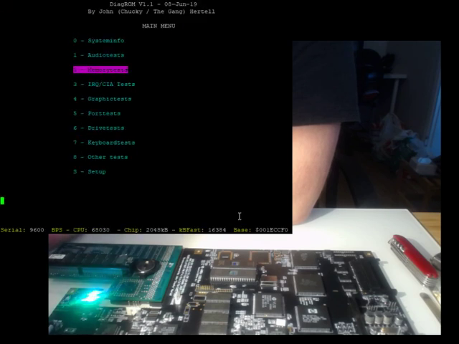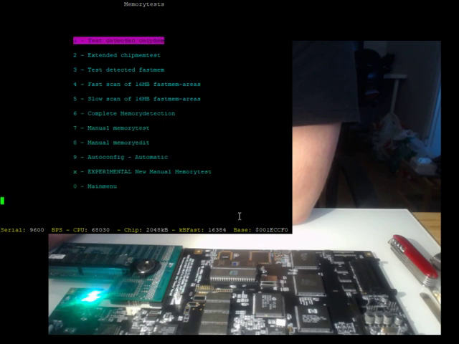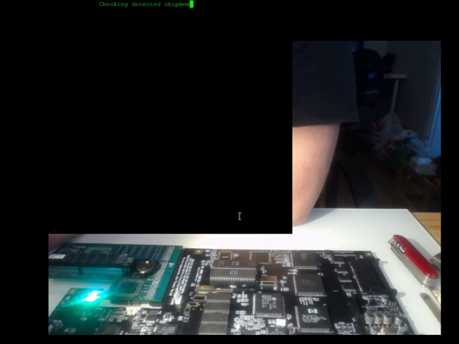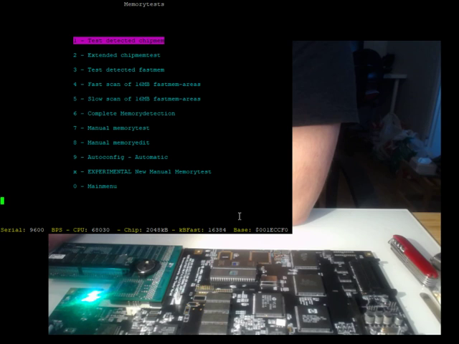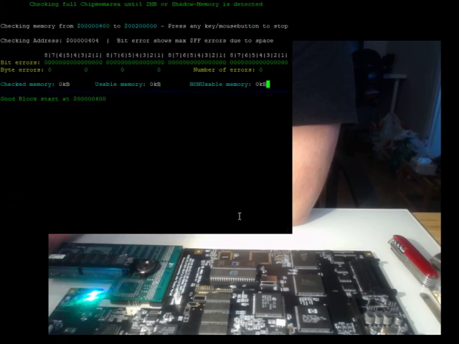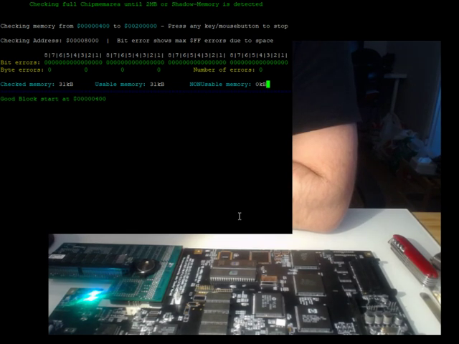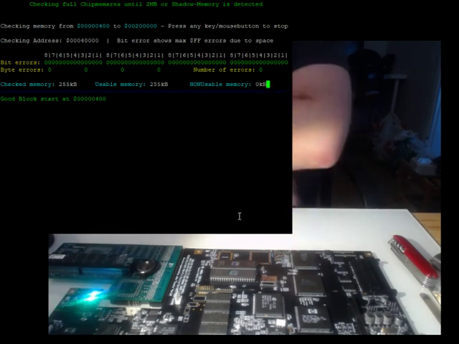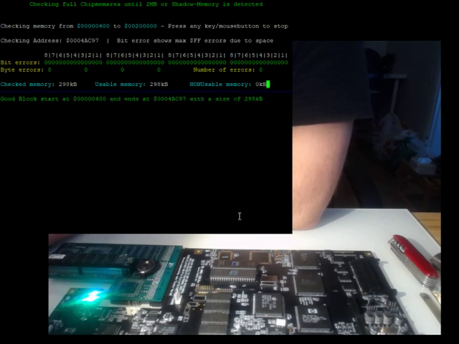And well, then we have the memory tests, and this is the deepest one. So I will just do a fast one here. Extended test, it scans the whole 2 megabyte memory and will show if there are any bit errors. This takes time, long time, and yeah, it can be cancelled by pressing the right mouse button.